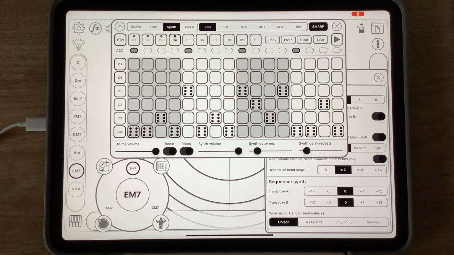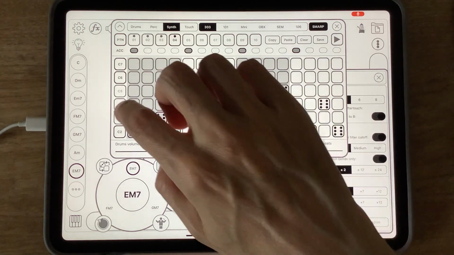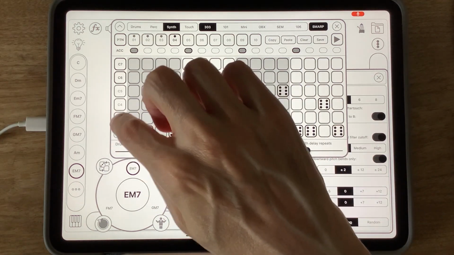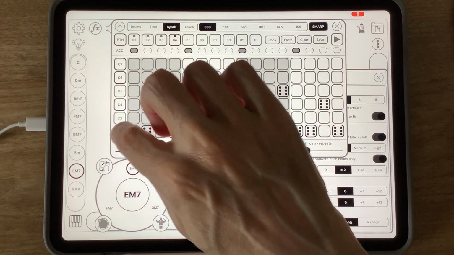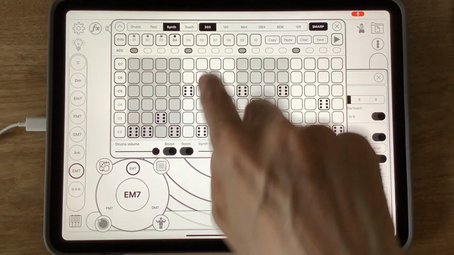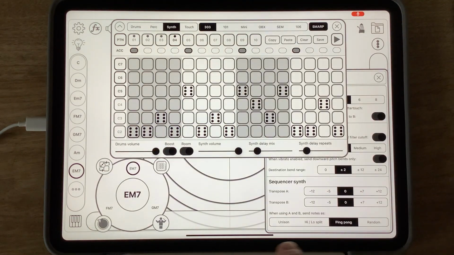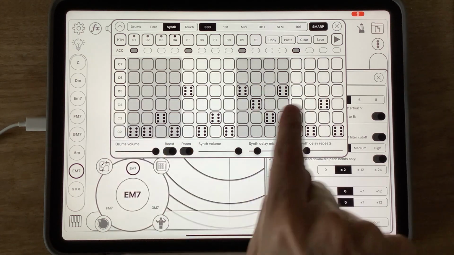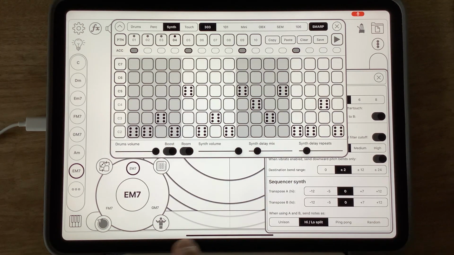Let's just put them back to where they were and look at ping pong mode, and we'll tell you what, let's have those guys muted. Sorry, you probably can't see that very clearly. Let's just have our C5 ARP going, and we're back on high-low split.